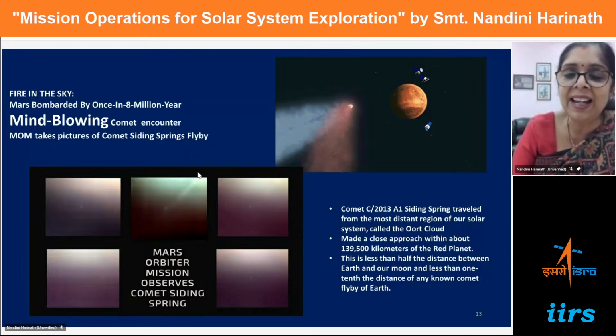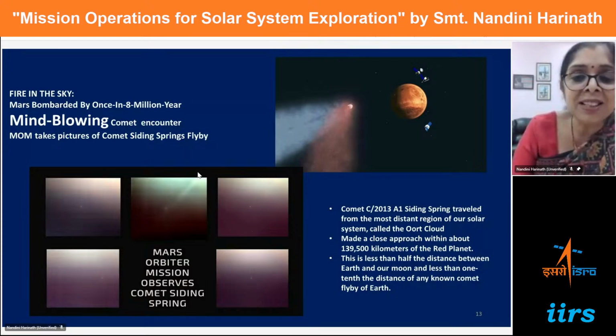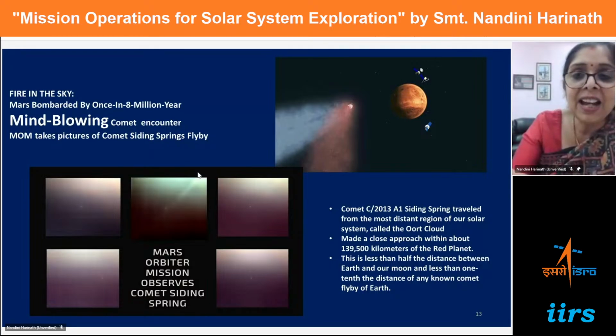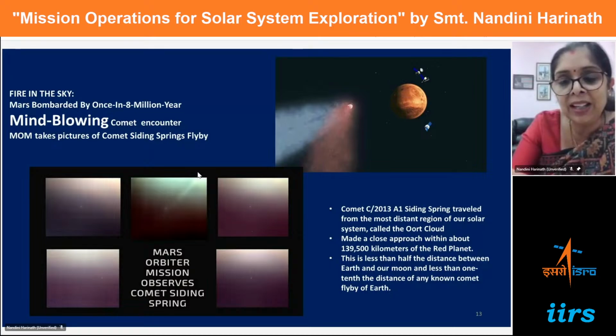Mission planners are especially experts in coming up with solutions on the fly. So this was one such situation wherein we had to come up with a solution, not just to protect the satellite from the comet's dust, but we also got an opportunity to image the comet. And these are some of the images that we got. We had to do some special maneuvers to duck behind Mars as the comet passed. So these are some of the challenges that you can get when satellites are going beyond the Earth.